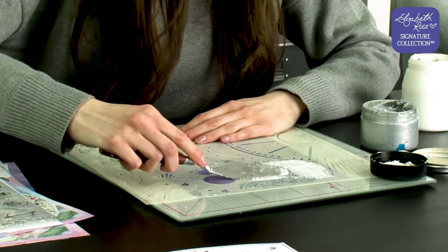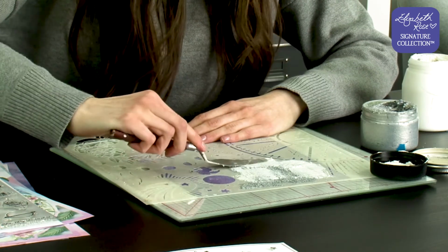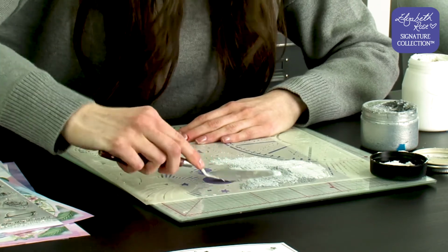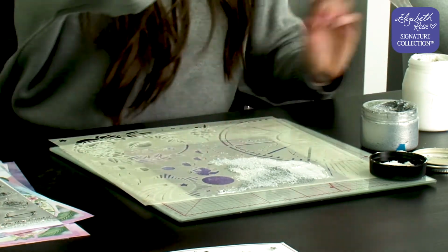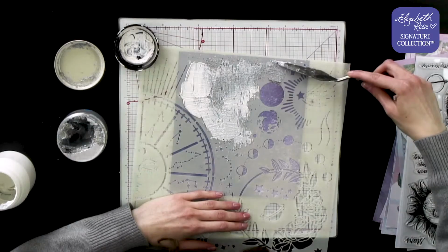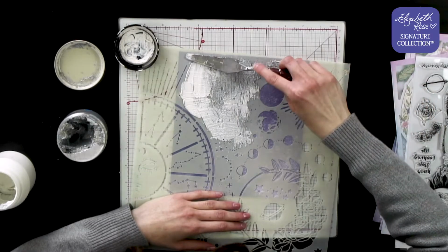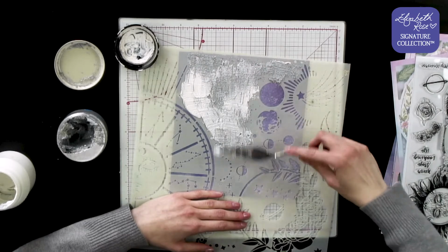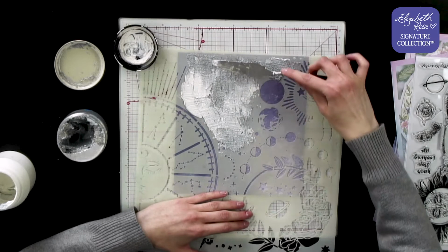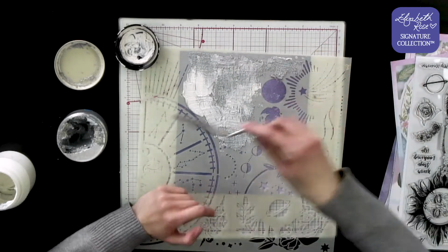So keep on building up your layers of your paste. Taking it through, you can hear all the crystals that are in the Dora Perla, which add that starry-like feel as well. So it's all about building your textures, building up your layers and combining the Cadence products. And you can see I've not been too precious about that, but I know underneath the star is going to look beautiful and have that raised edge.